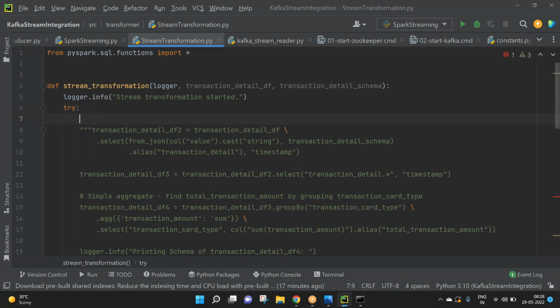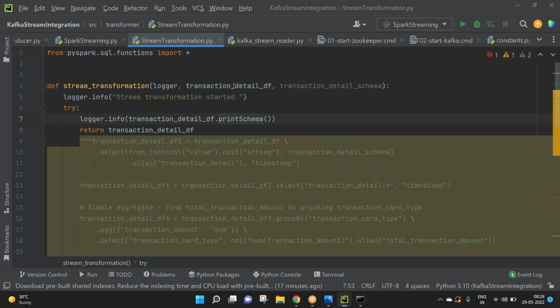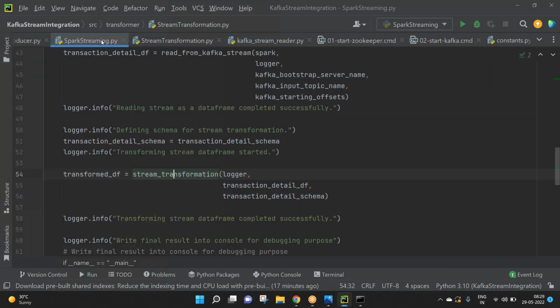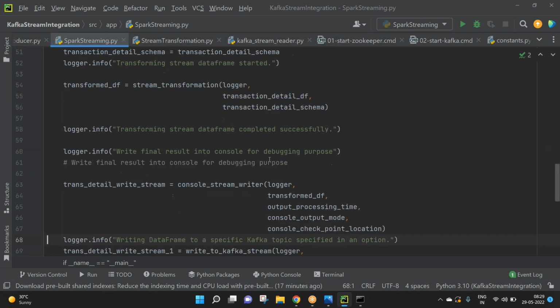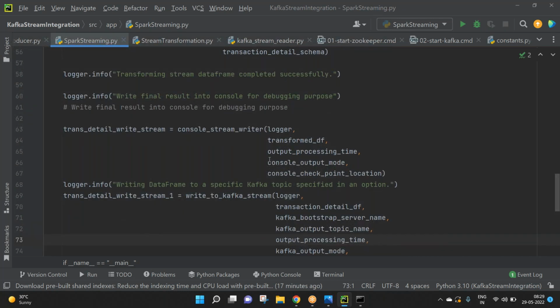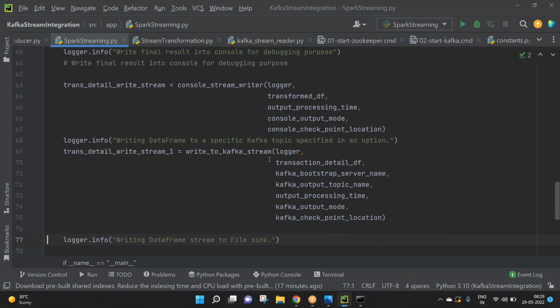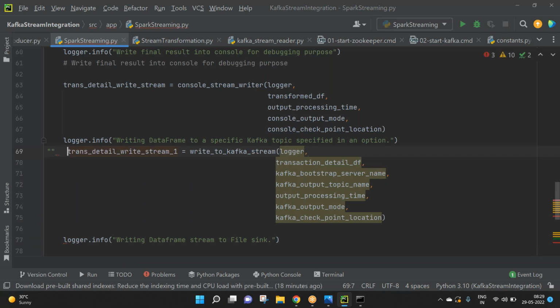I want to take a step-by-step approach. Hence, whatever data I get, I want to just print the schema of it, right? That's my main goal. And for now, let me also comment out this portion. I'll tell you why I'm commenting this a little later.